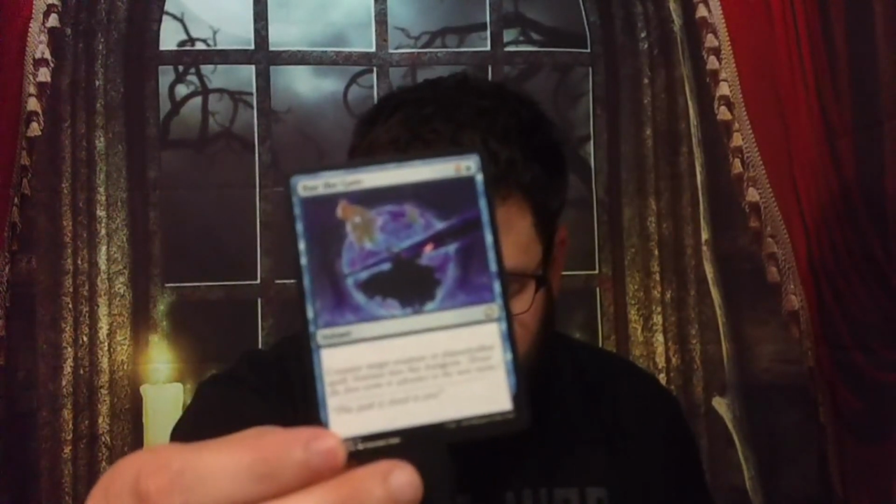So, let's see what we get here. We got a Bar the Gate. It is an instant card, which means it can be played on your turn or their turn. And you can also play it at any point. You don't have to wait for them.